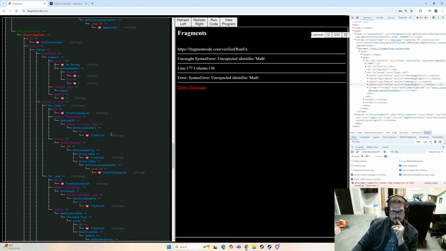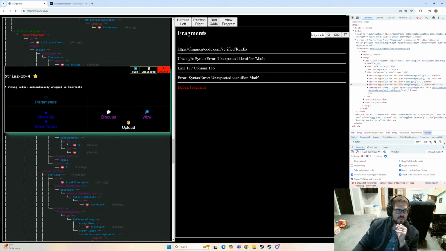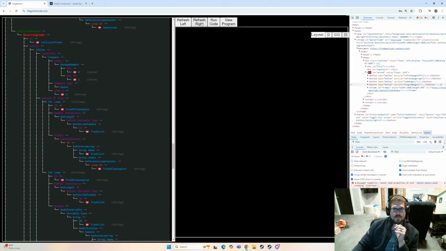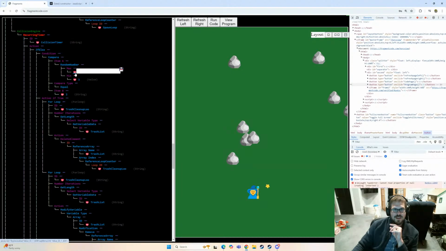Math. Oh, this is the problem. Double fragments there. Okay, so, all right, that was interesting. Oh, okay. All right, so I'm gonna make this like 1 in 20.